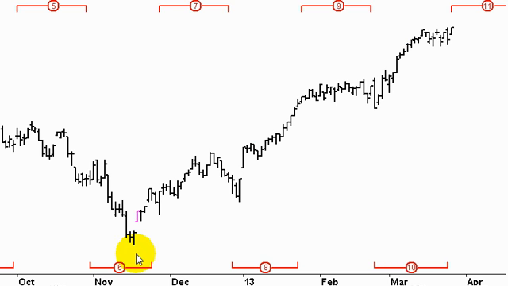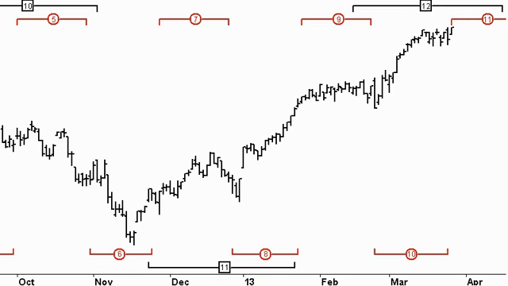But again, we need to know the direction of a bigger cycle to trade this particular market, so we only want to be buying this, buying this, and buying this. We have no interest in shorting the market. So now we'll have a look at the bigger cycle above this, which is the MC3. There you go, there's the MC3 cycle. So again, looking at it, you can see this is a much longer distance.